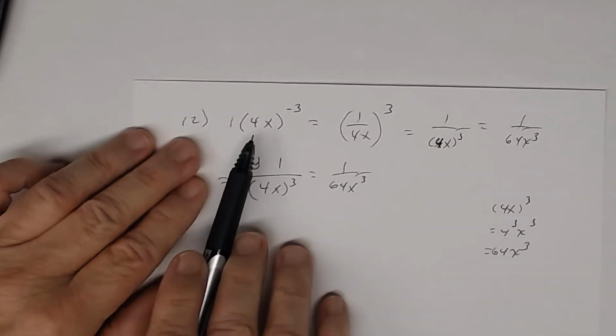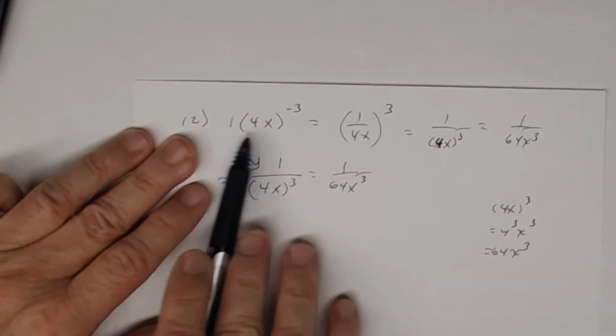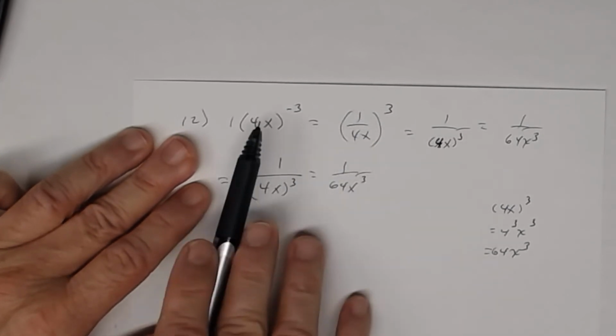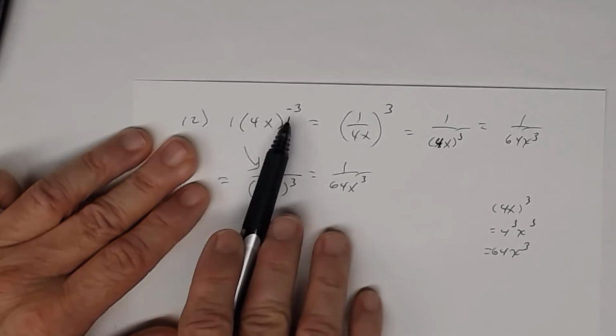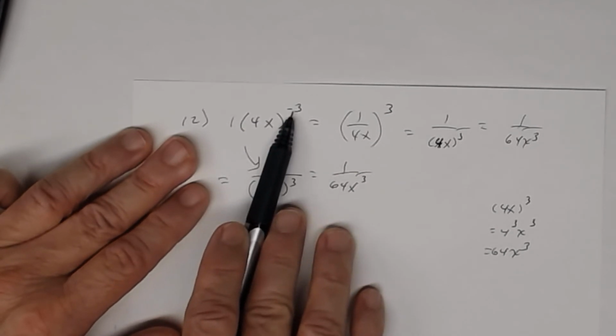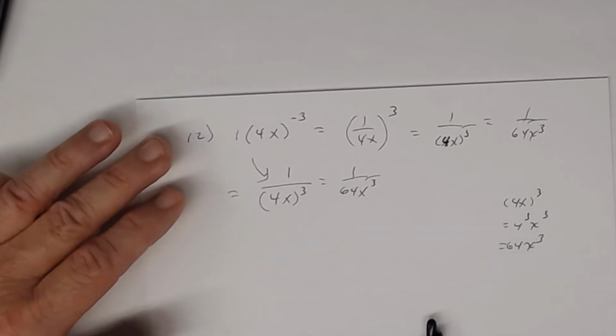So for that one, though, most students seem to understand it better for something like number 12 if they do it this way. Think about, well, what does that really mean? An expression raised to a negative power means that to make that power positive, I've got to take the reciprocal of that expression, okay?